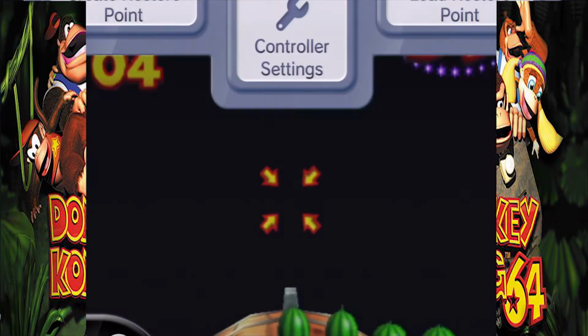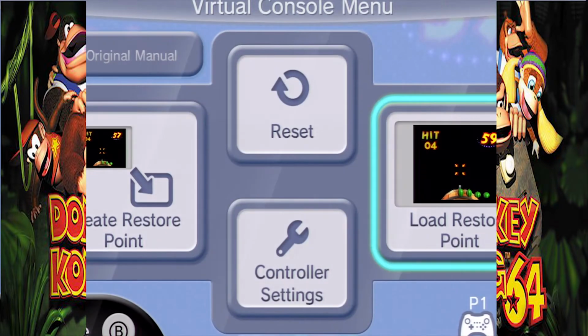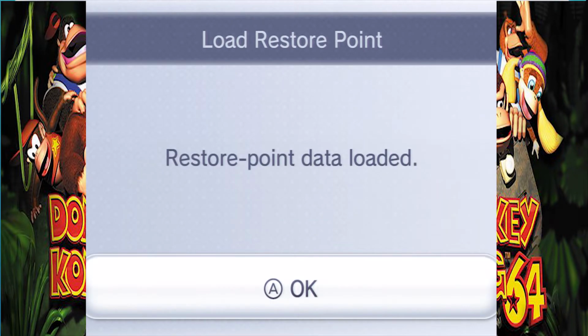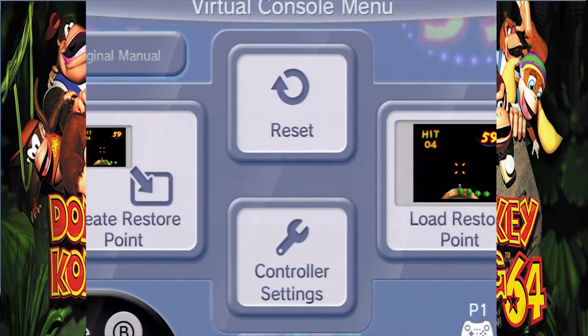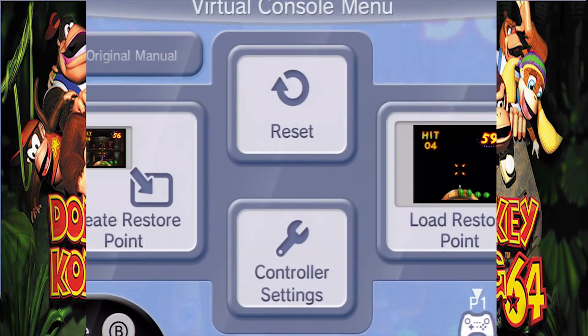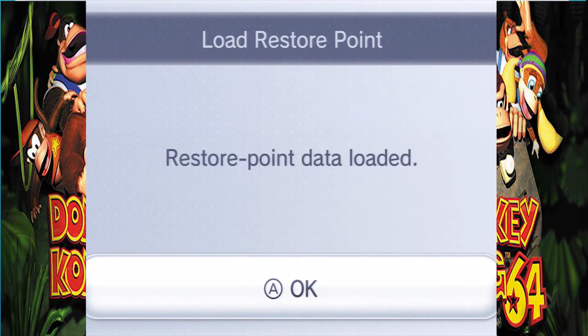So if you use a restore point, it's gonna be in the right corner, correct? Well, if I reload it, and keep in mind, I just did this not 2 minutes ago. Oh, it's in the same place. I might have just gotten lucky that time. Let's find out if that'll work a third time.